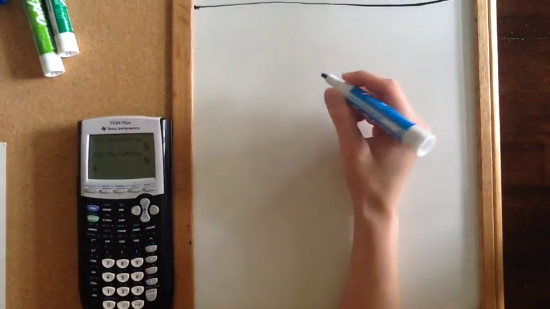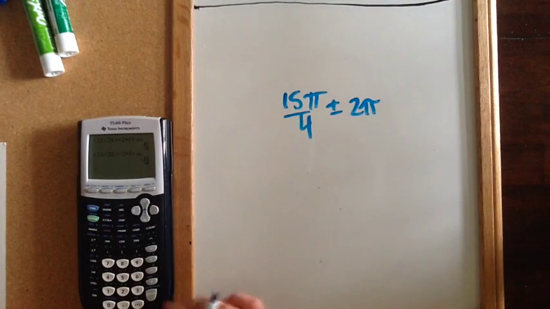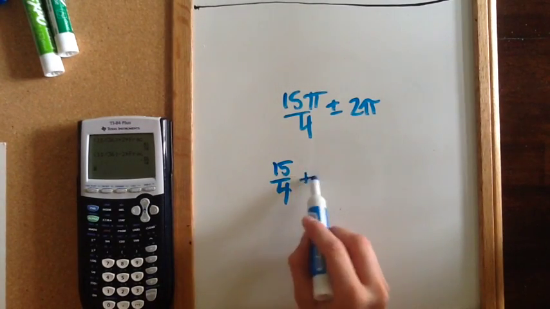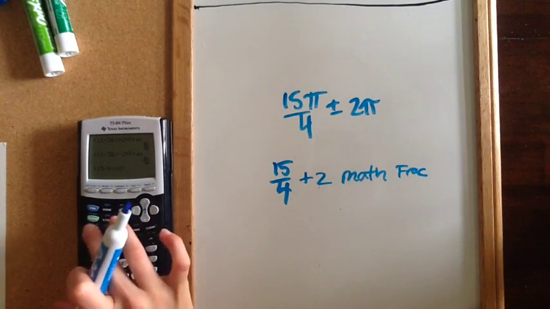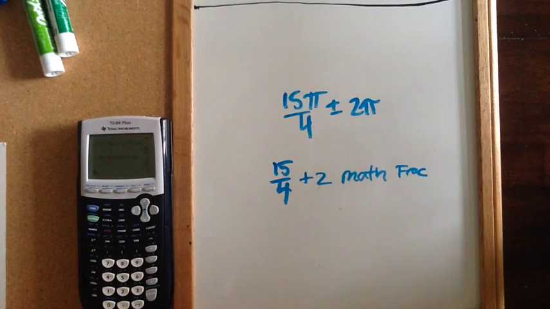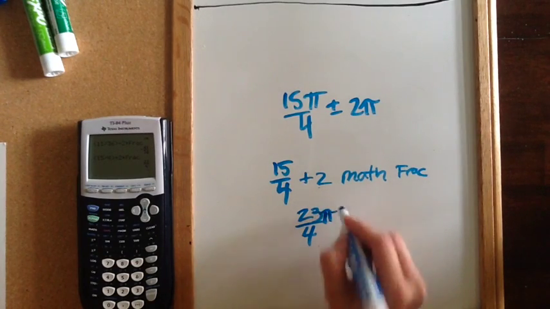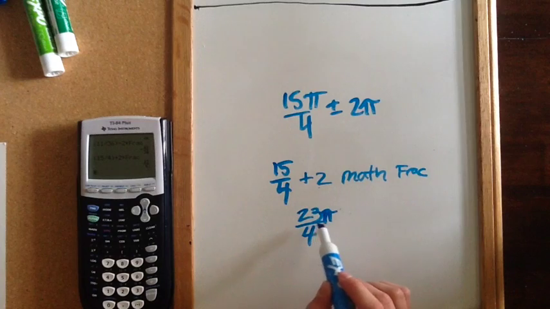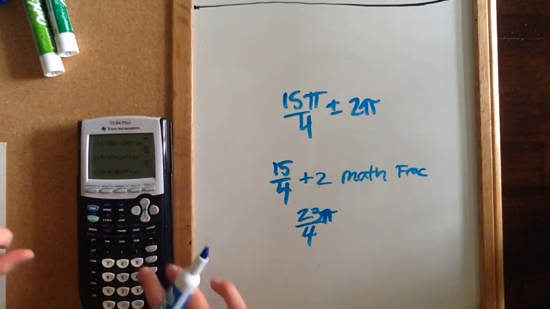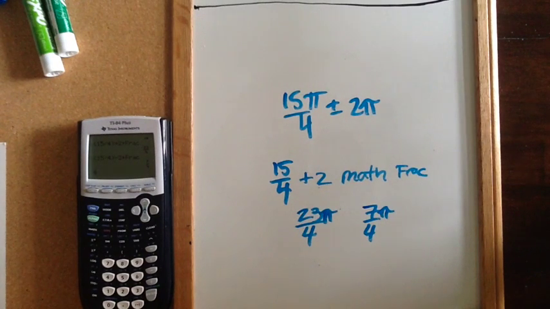If I want to find a positive and negative coterminal angle for 15π/4, for my work I'm going to show plus and minus 2π. So in the calculator I'm going to do 15/4 plus 2, and I'm going to use math frac. So 15/4 plus 2, math frac, and then hit enter, which gives us 23/4. What am I missing? I'm missing the π next to the 23. Remember this was in terms of π. I didn't put the π in the calculator because I want it to reduce my fraction and add my fractions. So I get 23π/4, so I'm going to hit second enter, and then do subtract, and I get 7/4, which I'm going to put as 7π/4 on my paper.